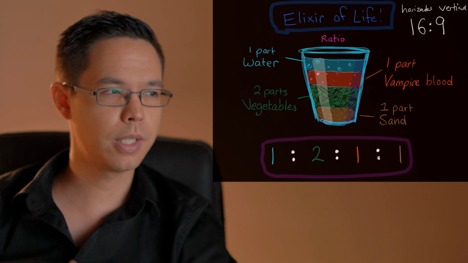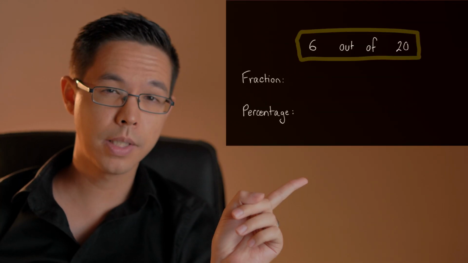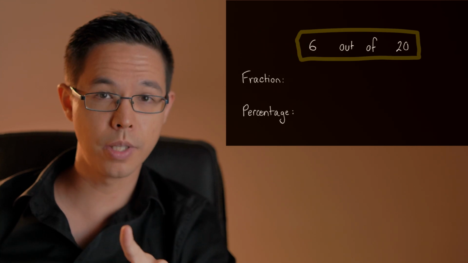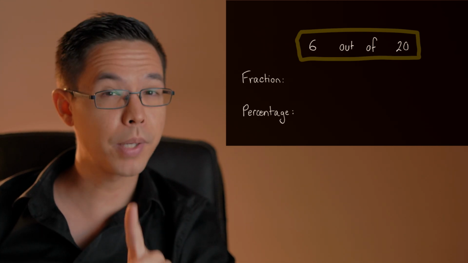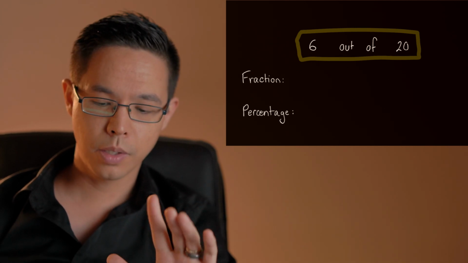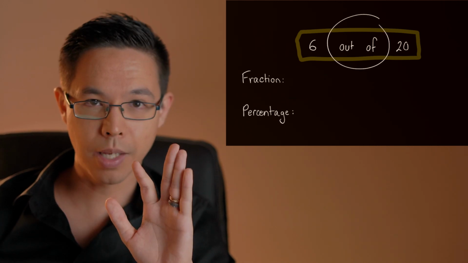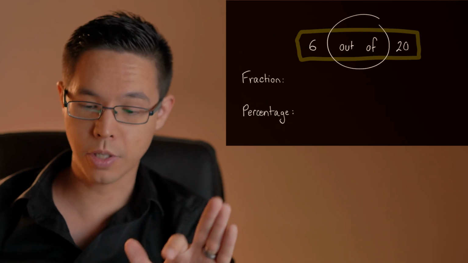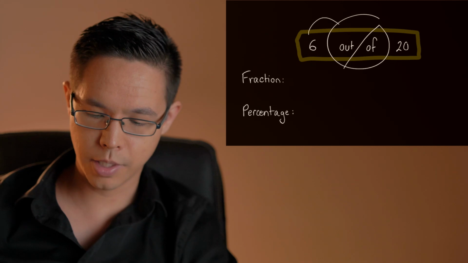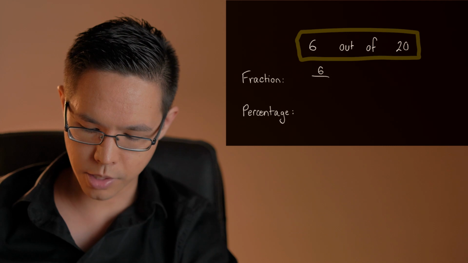But now that you've seen those 3 different situations, we're now going to do some calculations next. On screen, I've got 6 out of 20. Now, in the previous video, I told you that the word of means multiply, but not always. On this occasion, it doesn't mean multiply. What actually goes with it is the phrase out of. Out of is a maths term for a fraction. So every time you see this, you should think of a fraction sign. So 6 on this side and 20 on that side. That would give me a result of 6 out of 20.